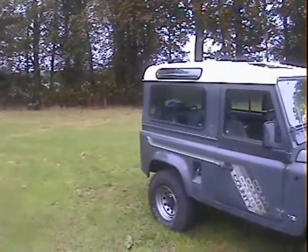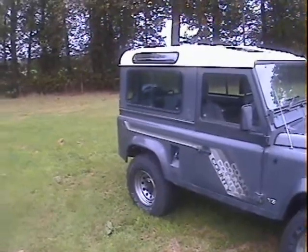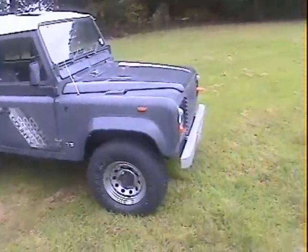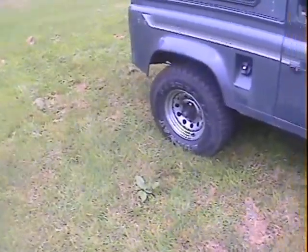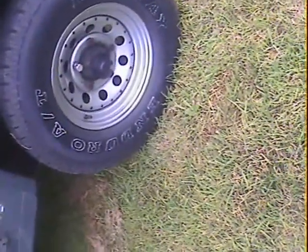The only thing that's different about this one, the rear seats have been removed to give a much bigger load space in the back, so it is only, strictly speaking, a two-seater at the minute. We don't have the rear seats, but you can obviously buy them from John Craddock's or someone like that. Fitted with a matching set of 4 Runway Enduro all-terrain tyres on it. Looks as if they're about 265s. LT 265/75 R16s. Matching set of 4.